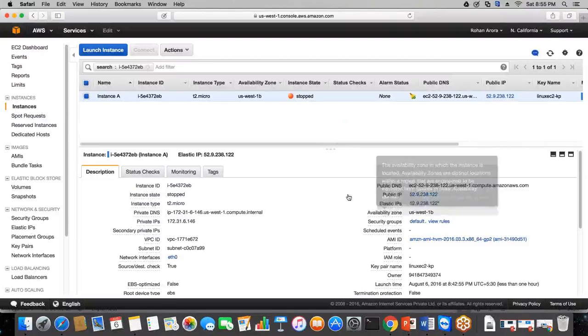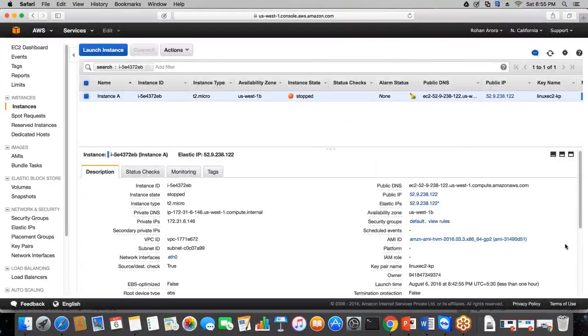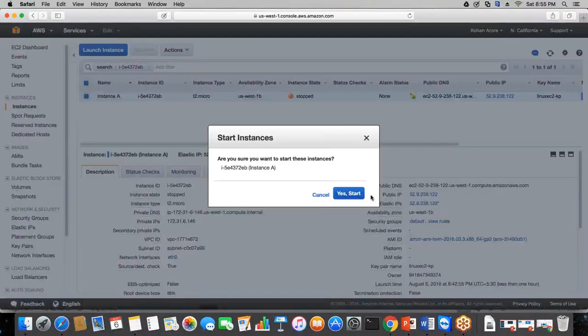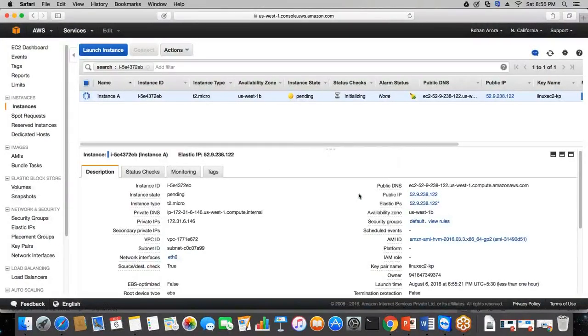So guys, as you can see right now, this instance in front of you is stopped and the public IP is still over there. I start this instance again and you will see the public IP, or the Elastic IP, will still remain over there, which means Elastic IPs never change even if I restart the instance. They are static in nature as compared to public IPs, which are dynamic in nature.